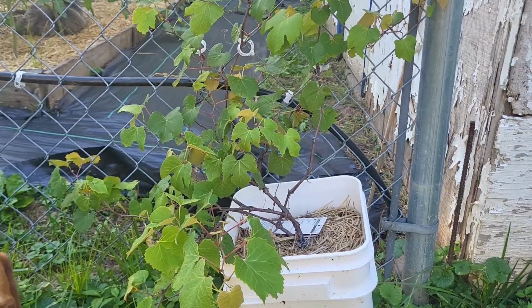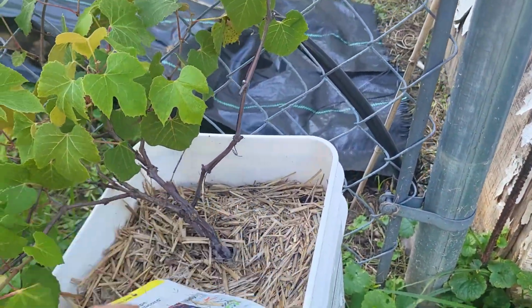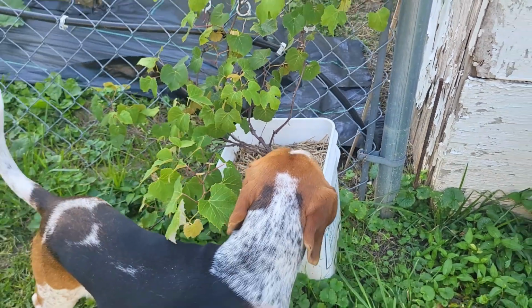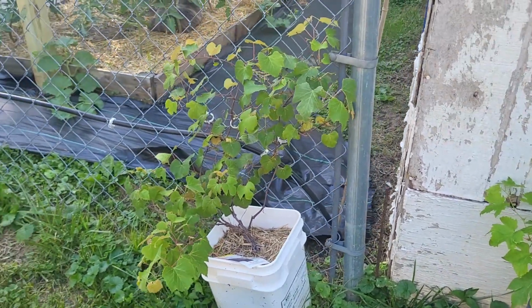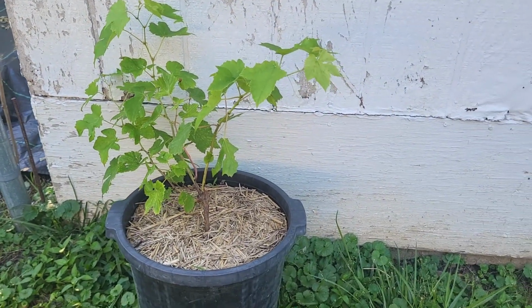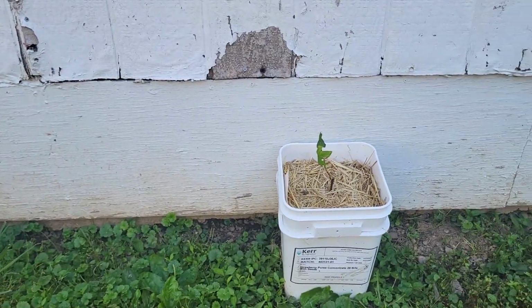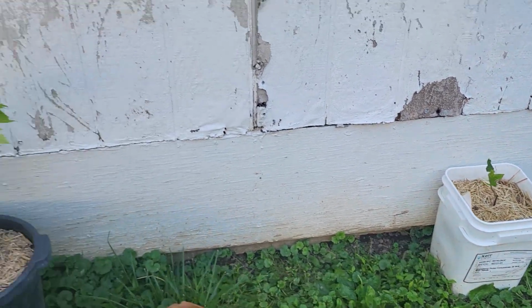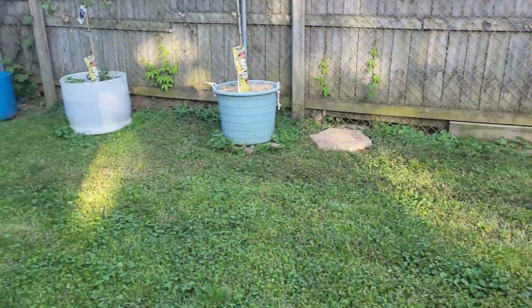This is another Concord. So these are another Concord grape, another purple grape. This is a Marquise grape, so this is another green grape, I believe. And I have a fig tree that I just planted 2 days ago. Let's just go over to my orchard here.